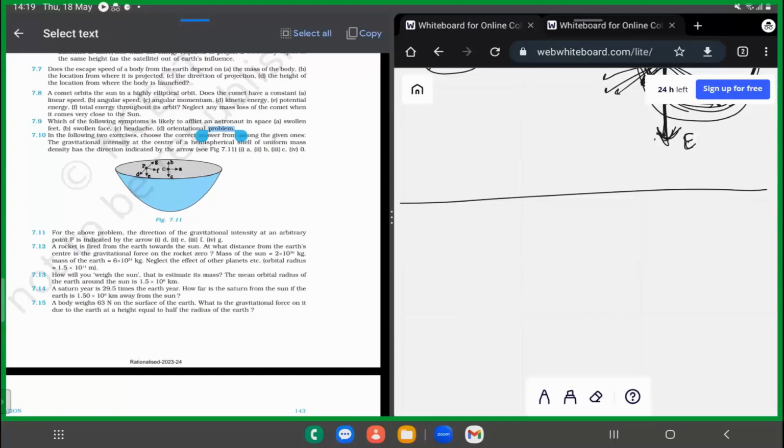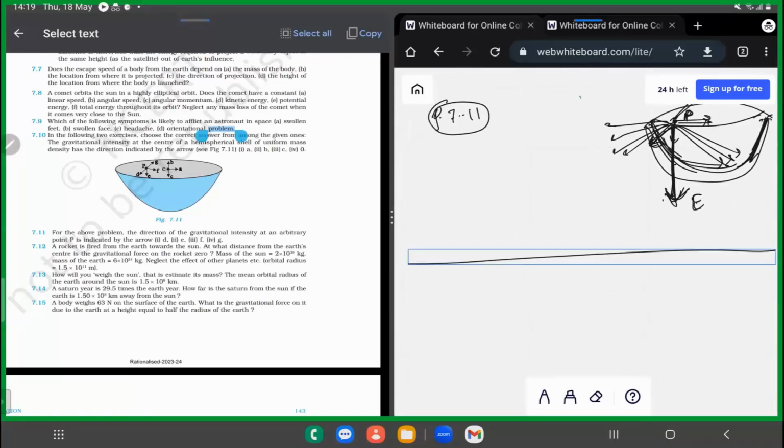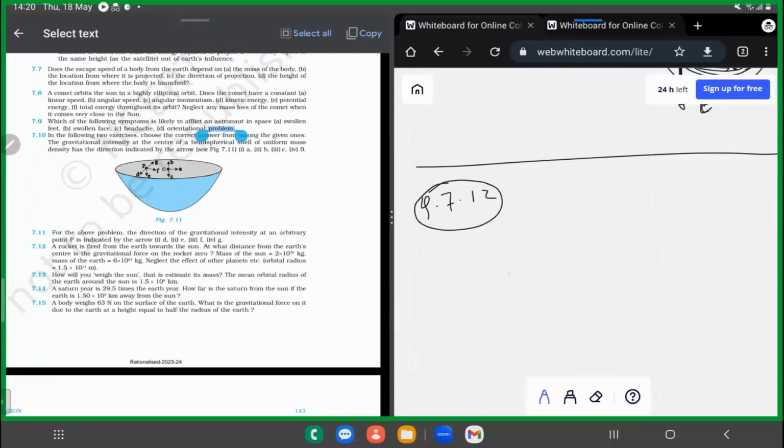You can consider this equilibrium point in this way. Let's say this is our earth, and this is the sun. The sun is basically much bigger in size than the earth. And let's say this is the distance between their centers.